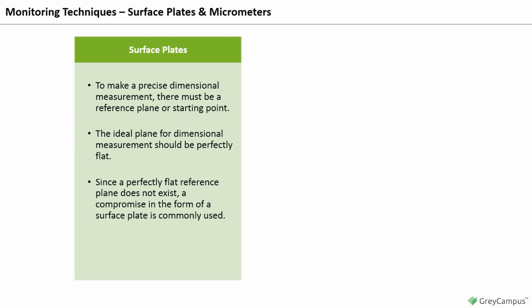Since the plate is the reference surface, surface plates must possess the following important characteristics: sufficient strength and rigidity to support the test piece, and sufficient and known accuracy for the measurements required.